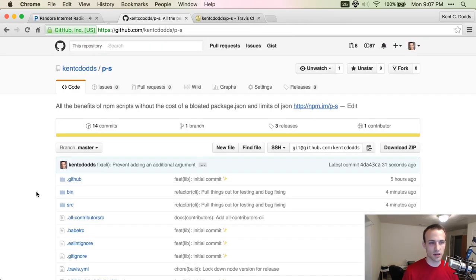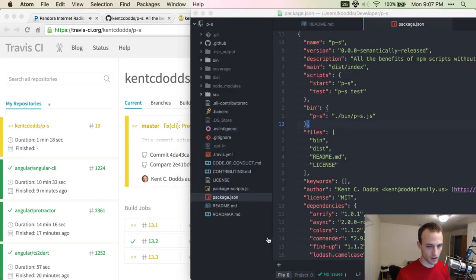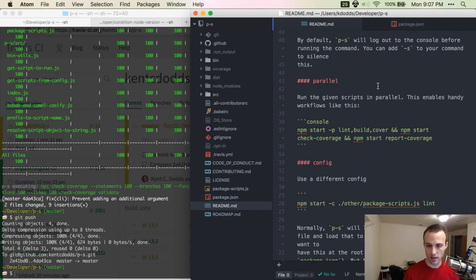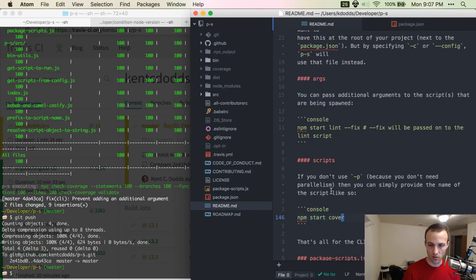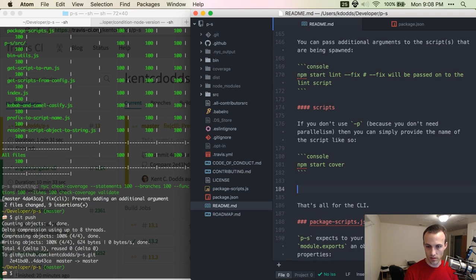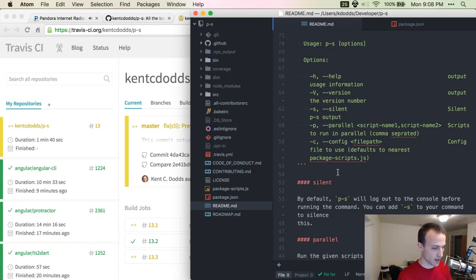I'm not sure I totally love this PS thing, but I think it's kind of cool and it was fun to build. So I think I am now finally ready to build out the piece that does the help. So if we're going to do README driven development here, so here's the deal. We actually already have a help.